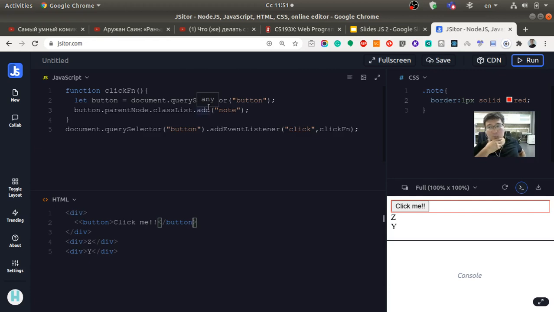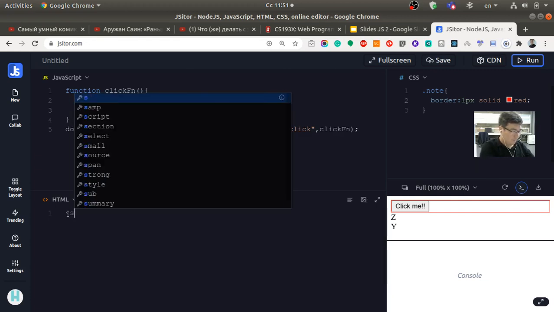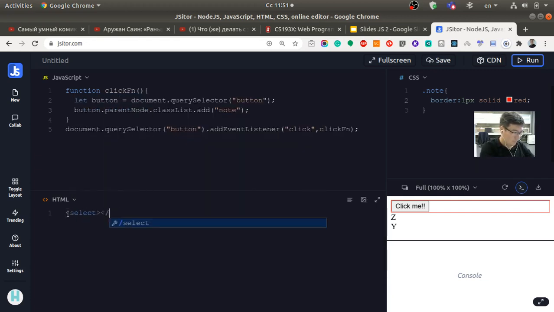After that, the next point is child nodes. Okay, so let me show. So I remove this one. So we have select. From the last lecture, the complex part was about this option, this select. So selects are the drop down list.